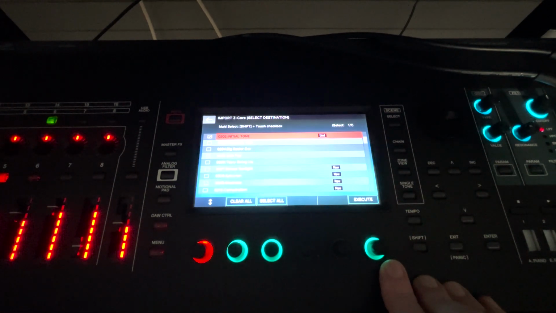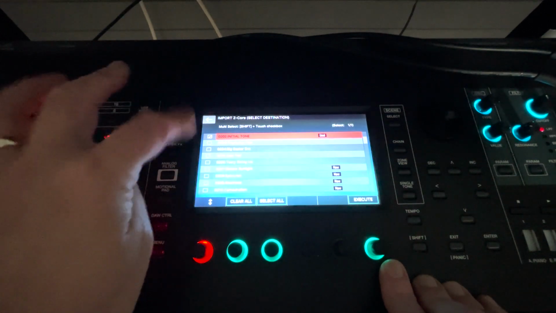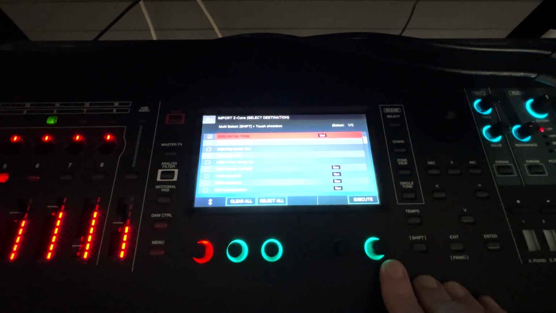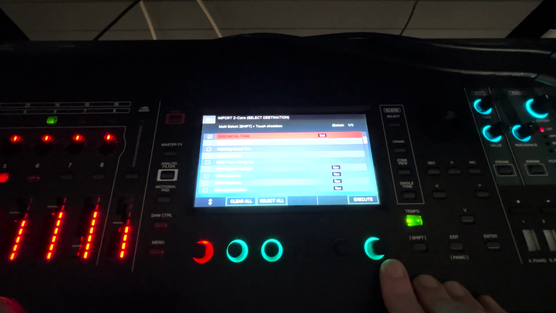Now, it might be at the end of your user bank, because that's the next available initialized slot, or it might be you've initialized a sound and it's in the middle of somewhere. As you can see here, I've got sounds at 203 going up to 210, but 202 is free, so it's saying I'm going to put it there. I can uncheck it and select another place instead if that's what I wanted to do. But I'm happy with 202.